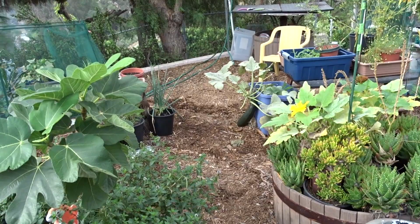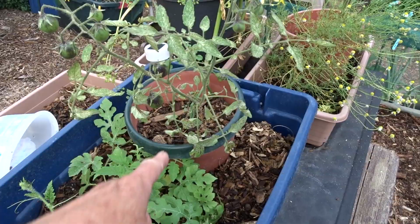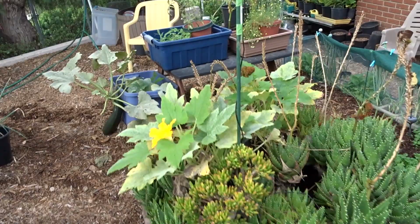And there's celery growing. Oh, I see another tomato plant up here. Well, I knew that, but I didn't know it was so full of tomatoes. Midnight snack in a pot. Also born and raised here. So I'm not sure if it'll be pure, but everything is doing really good. And let's step out of here and go around.